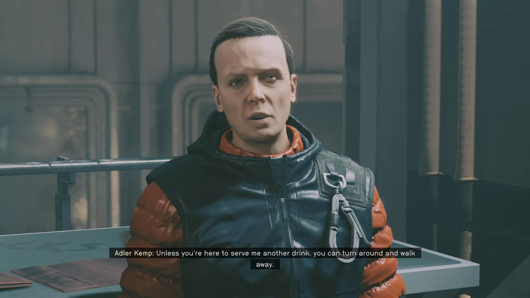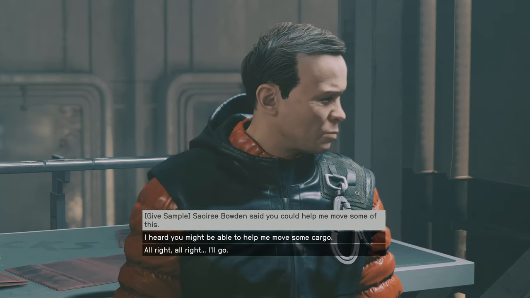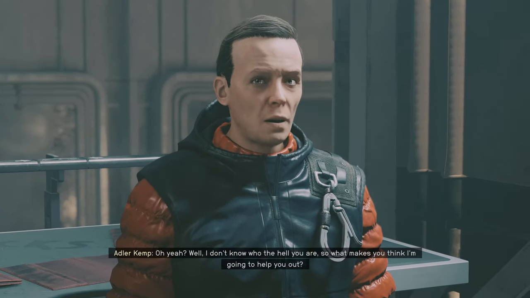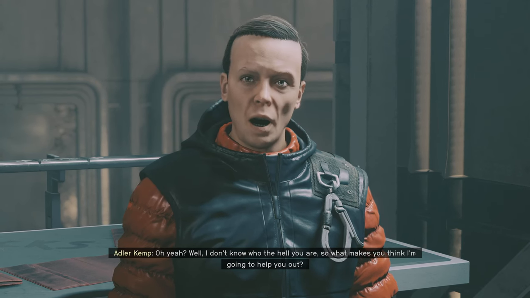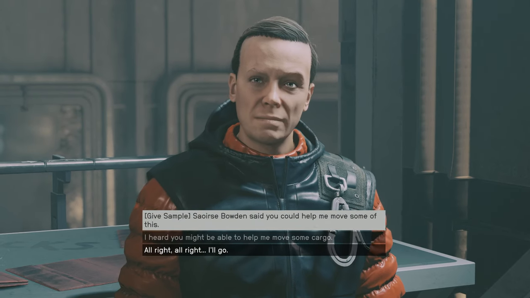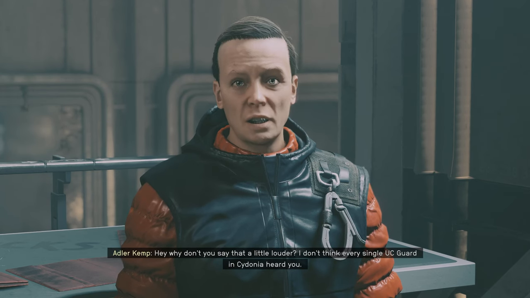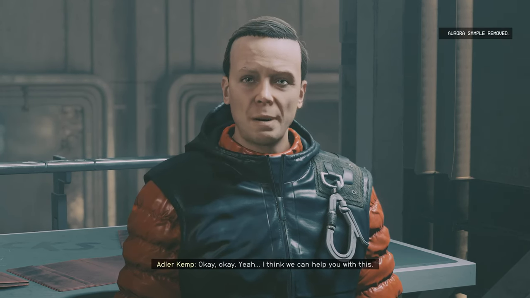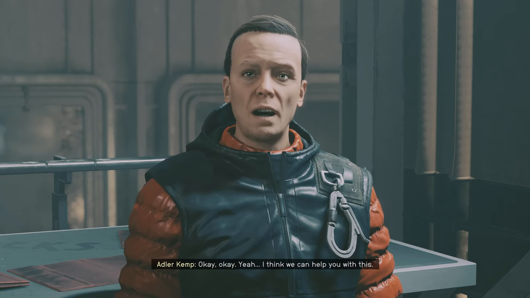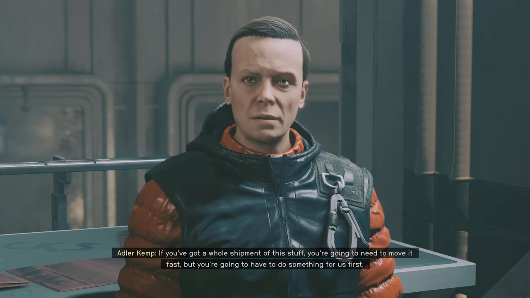Unless you're here to serve me another drink, you can turn around and walk away. Oh, yeah? Well, I don't know who the hell you are. So what makes you think I'm going to help you out? Hey, why don't you say that a little louder? I don't think every single UC guard in Sidonia heard you. Okay. Yeah, I think we can help you with this. If you've got a whole shipment of this stuff, you're going to need to move it fast. But you're going to have to do something for us first.